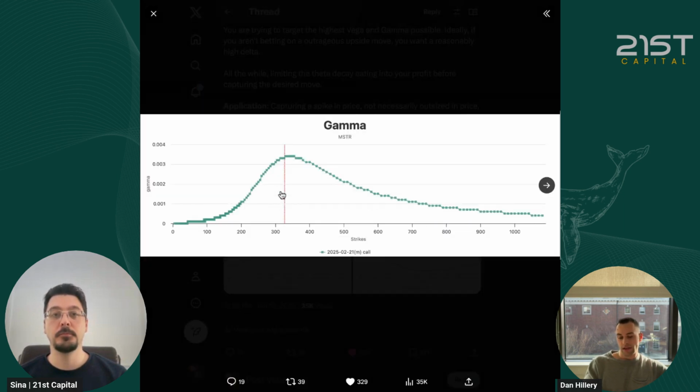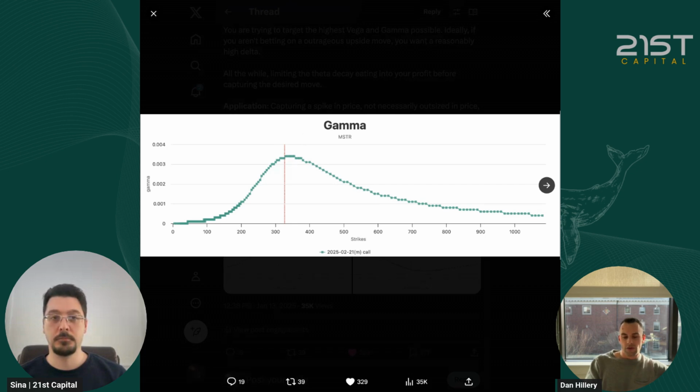So gamma is the rate of change of delta relative to the underlying. And this is really important. It's kind of like the concavity, I know a lot of people do calculus, and you know what a second derivative is. Gamma is just a second derivative, and you can see that the gamma is extremely high. It's very, very high for options contracts that are right at the money. And so that means the delta is changing rapidly, and those contracts are most sensitive to price movements in the underlying.